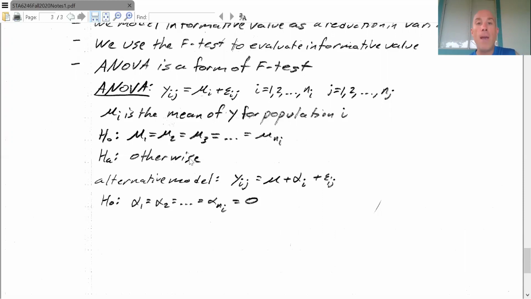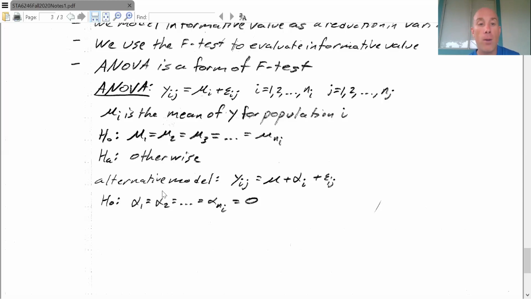Basically, ANOVA works as a flag to say, hey, there's something important inside here. You have a gem inside this collection of predictor variables. It doesn't tell you which one is valuable or what's useful. If I have 100 variables, it is possible that 99 of them are junk and one of them is good, or all 100 are gems. We don't know. ANOVA just says at least one thing in there is worth keeping.